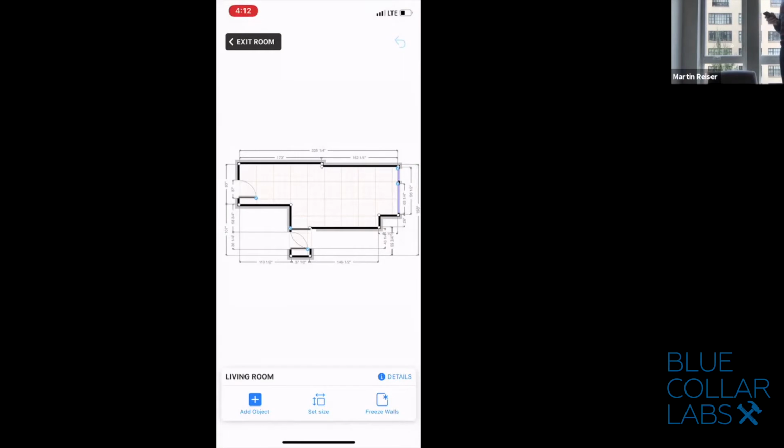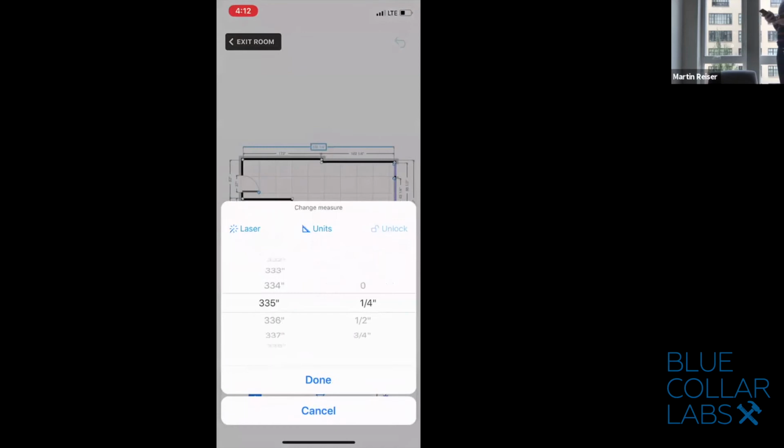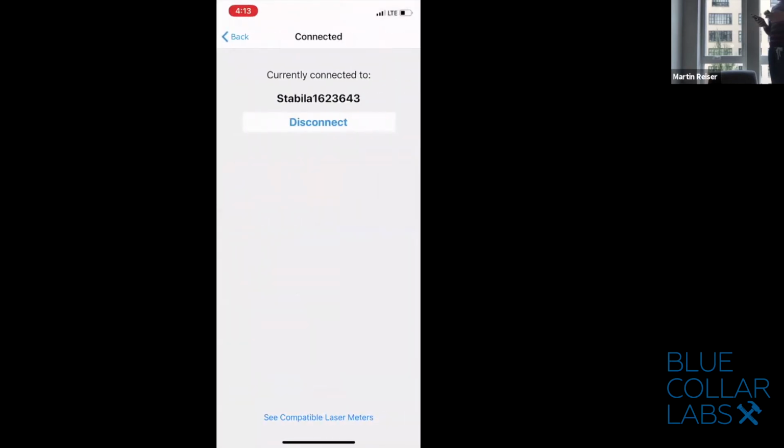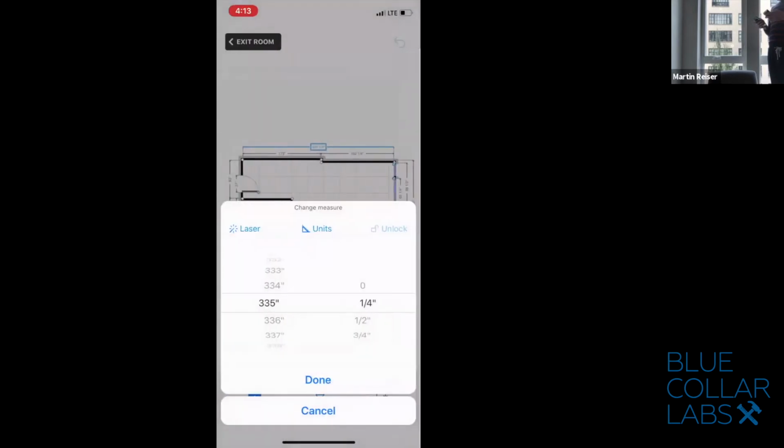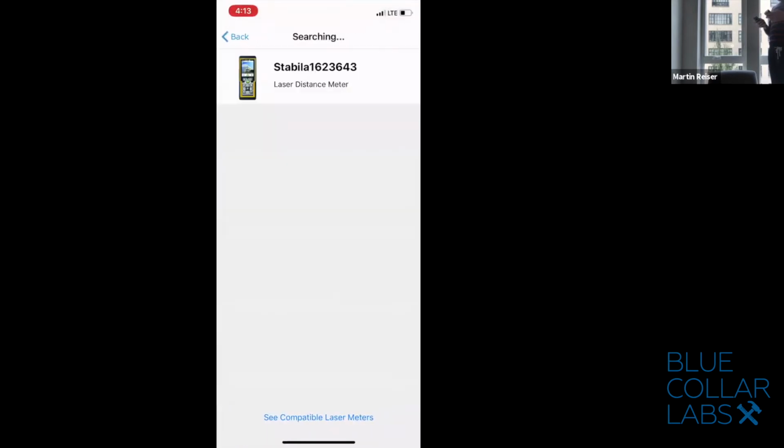What you can do with Magicplan is connect a Bluetooth measuring device. When you go into the dimension here, you see on the left upper corner this laser button. You click on the laser device, and you see we're connected with the Stabila laser.